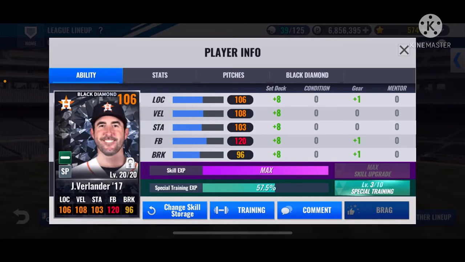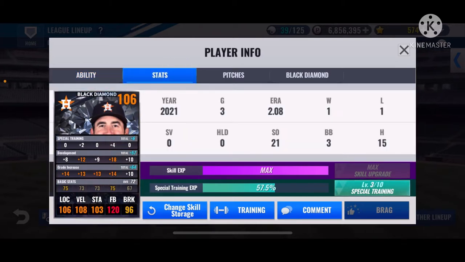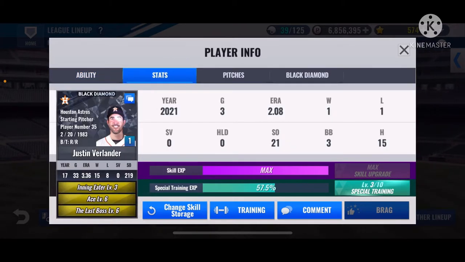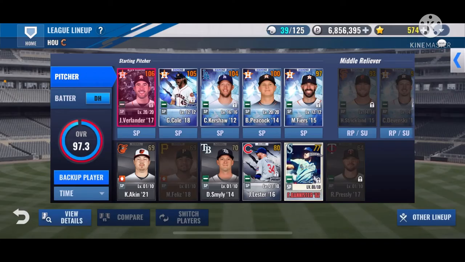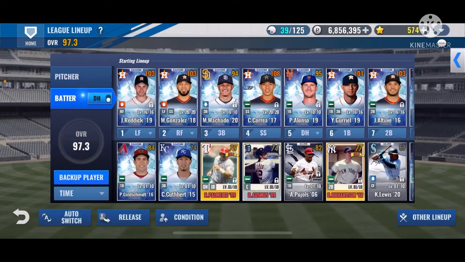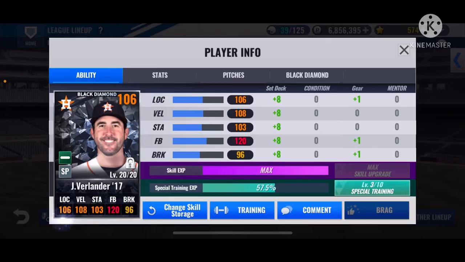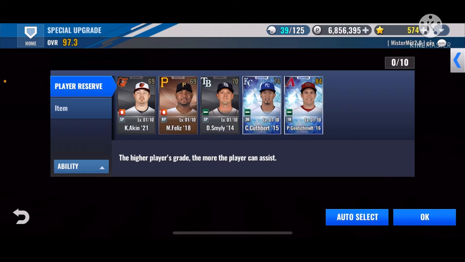Level 20 out of 20. He's Verlander, man. My best pitcher, averaging a 2.8 ERA in master mode. Disgusting skills. It was between him or Cole, but no, it was between him or Correa. It was going to be one of those two. But right now, I'm already special training Justin Verlander, so I was like, I might as well add the extra two levels onto him.